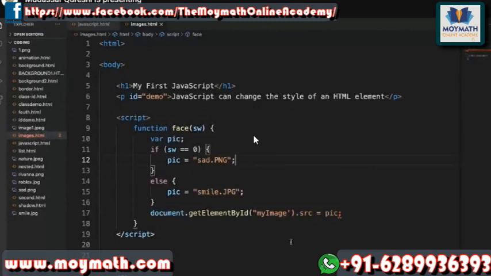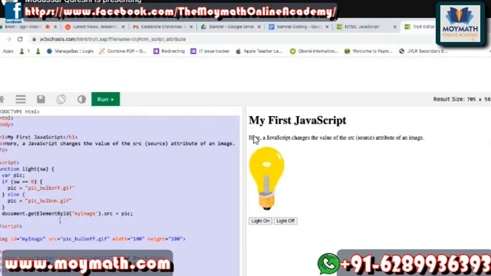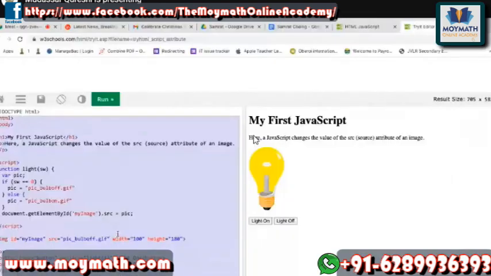Oh, okay. And Samrat, one more thing, we need a default image to appear. If you see our code, there was an image which was appearing, and the pick that you have written. Just a minute, Samrat.